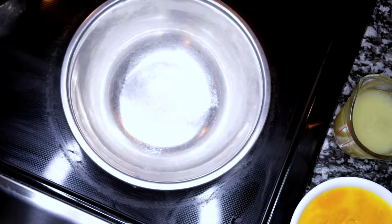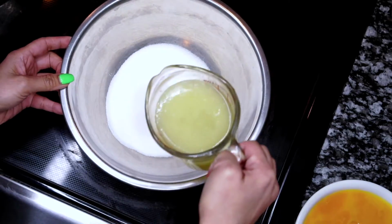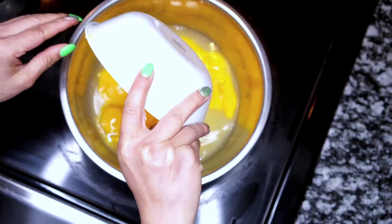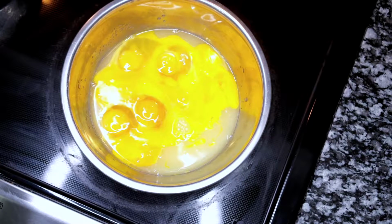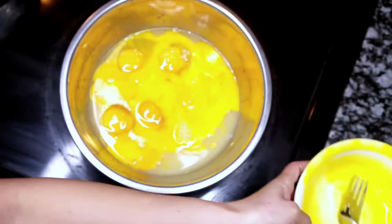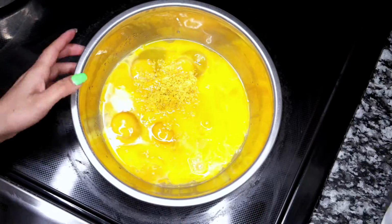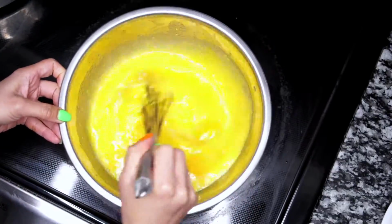At this point, put all your ingredients into the bowl. Your sugar, lemon juice, and your egg yolk and whole eggs. Make sure you get everything in there. And last will be the lemon zest. And once everything's in there, take out a whisk and whisk everything together until they are well combined.